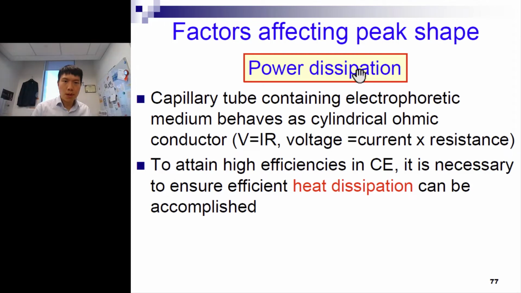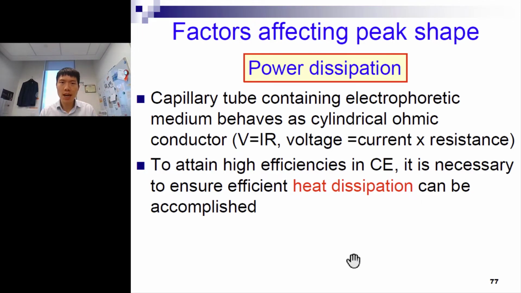Now, one thing is power dissipation. We know that this capillary tip is round and spherical, and it contains an electrophoretic medium. You can think of it like a copper wire, with copper 2+ ions closely packed and electrons moving. In this case it is similar: you have a capillary that's hollow, but what's flowing inside are your electrolytes, so in a way it's similar to a copper wire. So you have V equals IR as a reference. Your potential difference is the product of the current and the resistance.